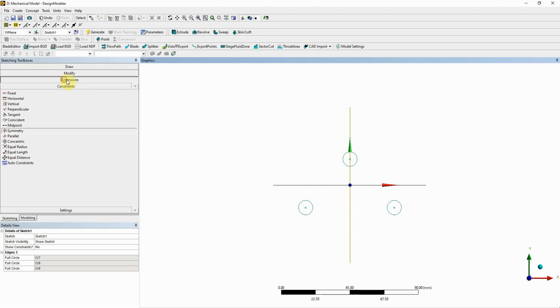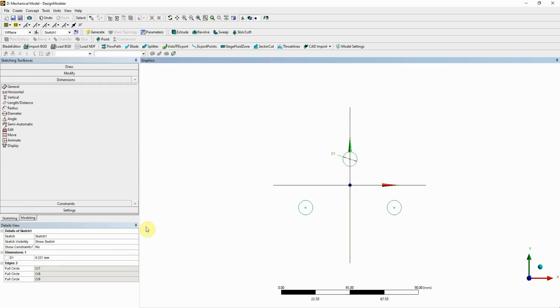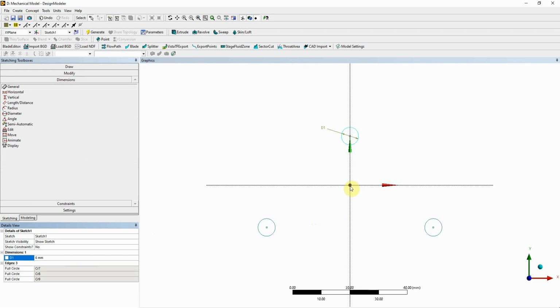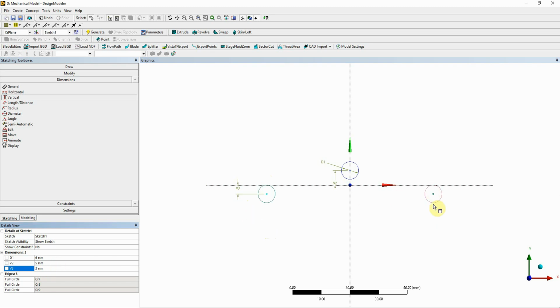And what we can do is give it a dimension. So we know that the radius of these are 3 millimeters, so the diameter is going to be 6 mil. We also know that our composite panel was made in the Y direction, so it's 2 millimeters up high. This is 3 millimeter radius, so from the center to the axis here is going to be 5 millimeters. So using a horizontal measurement from there to there, we can say that this is going to be 5 millimeters. We also know from here to here is 3 millimeters. And as you can see, they moved. If this one hasn't moved with this one, just put another dimension in there to make that one grow.